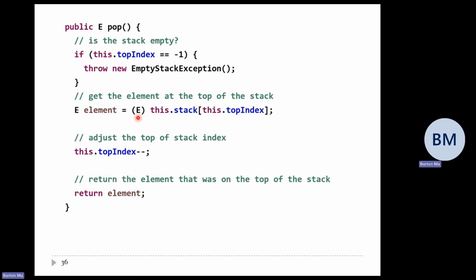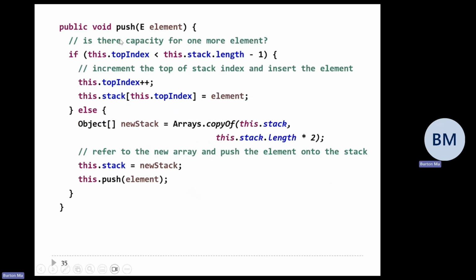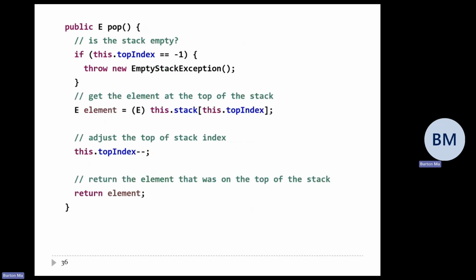And so this is legal. You can cast to a generic type inside of a generic class or a generic method. I know from push that the only type coming into the stack is always of this type E, where E is the generic type specified by the user. So this cast here is always safe. I know that the elements in the array always have type E, so I can always cast back to type E. So there's a change there, there's a change here, and that's it. Oh, and there's a third change up here to the type that's returned by pop. Everything else stays the same.